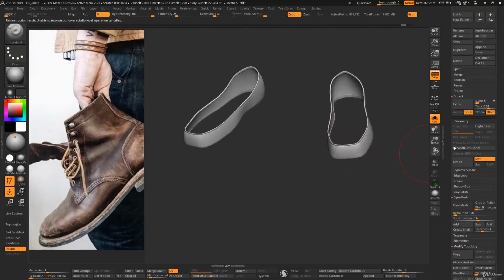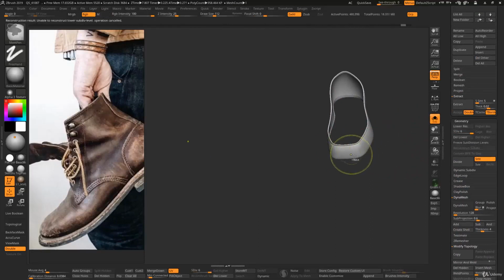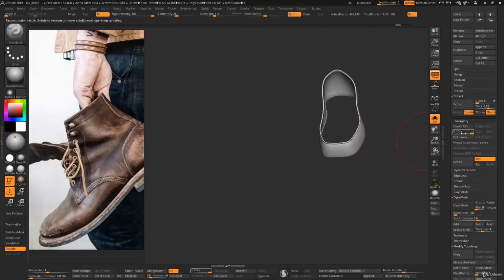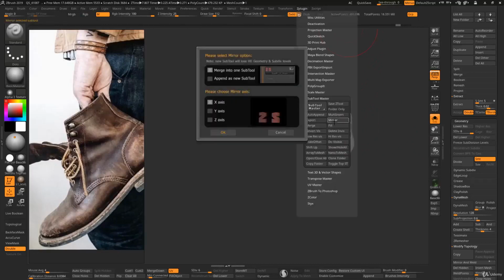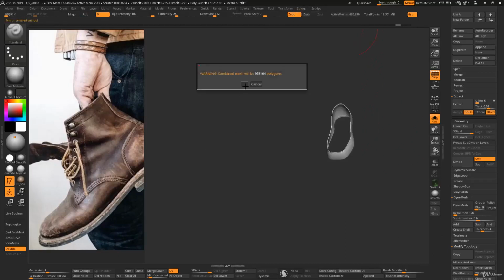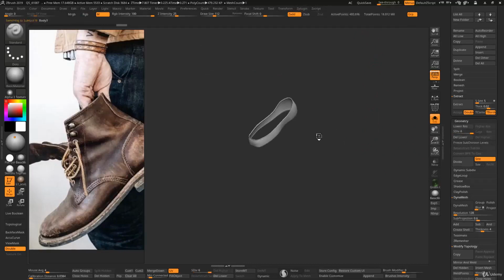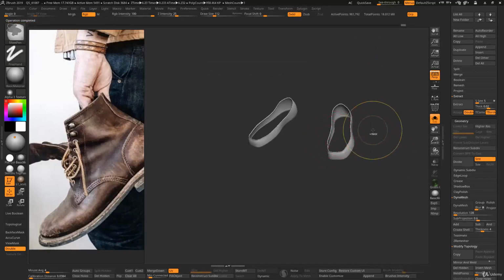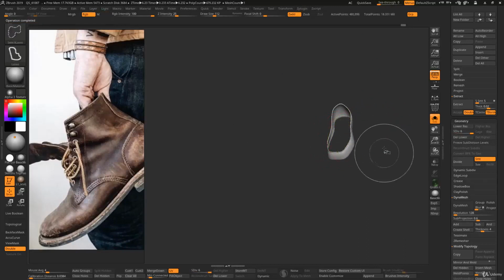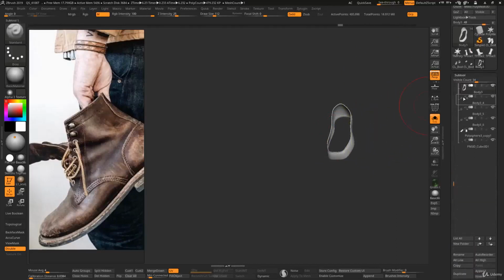Why didn't it keep my... Here I have the subdivision levels, and once I hit the mirror, it didn't keep it. Let's check. Yeah, I don't know.